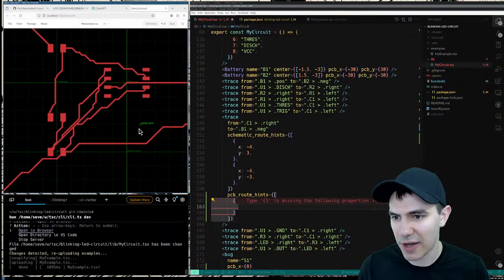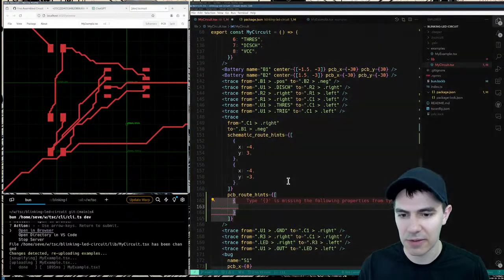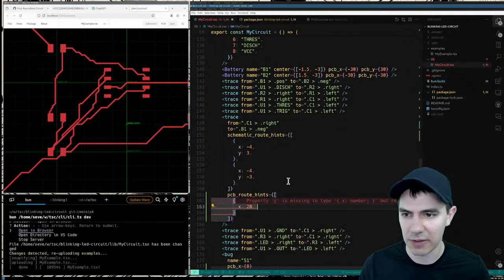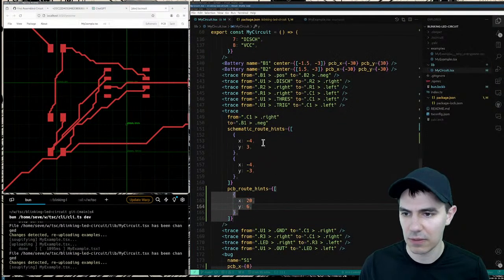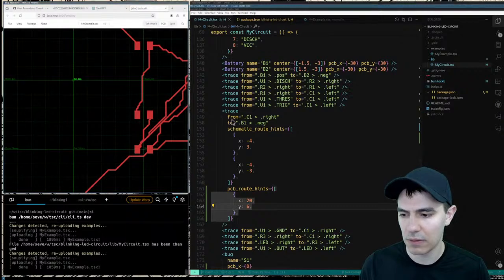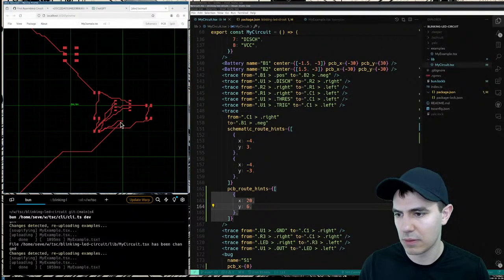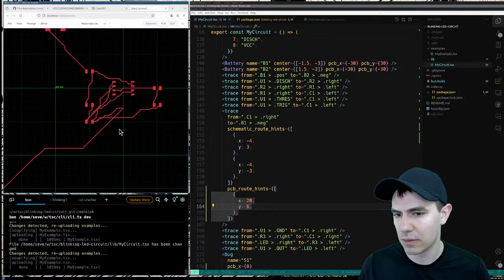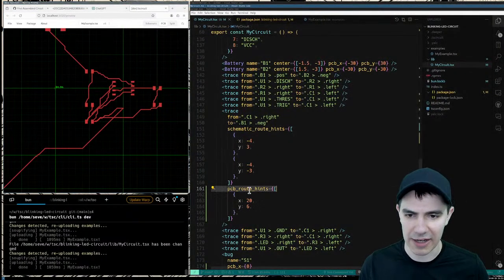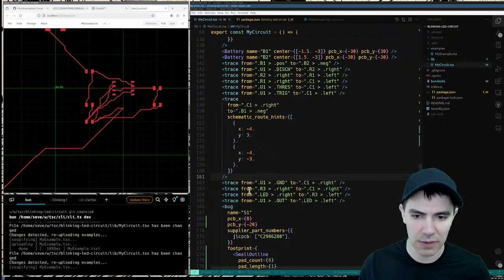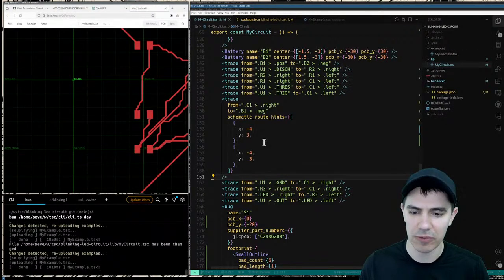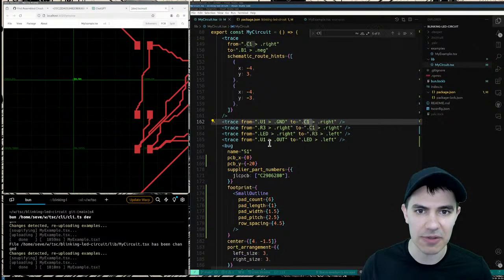And let's just say you have to go through this point, 20 millimeter, 6 millimeter. So 26. Oh, wrong pad, I guess. Sorry. That's C1 right. We have another. There's going to be another C1 right.